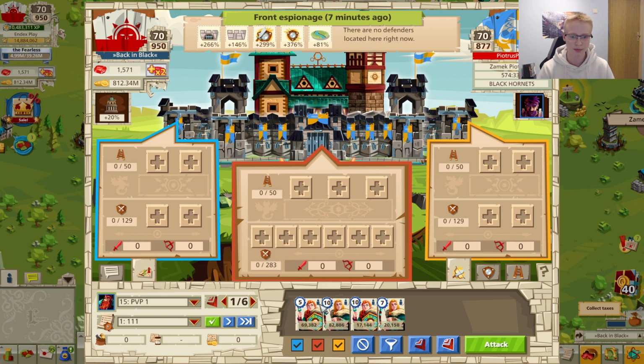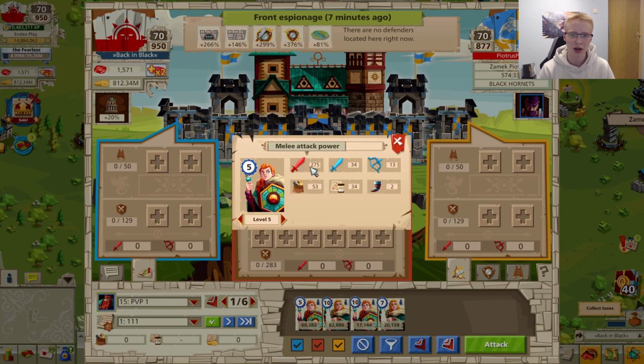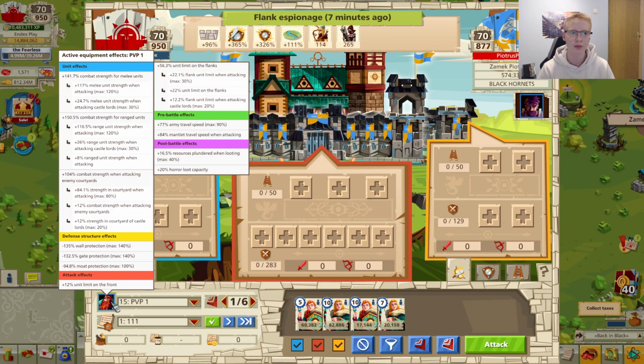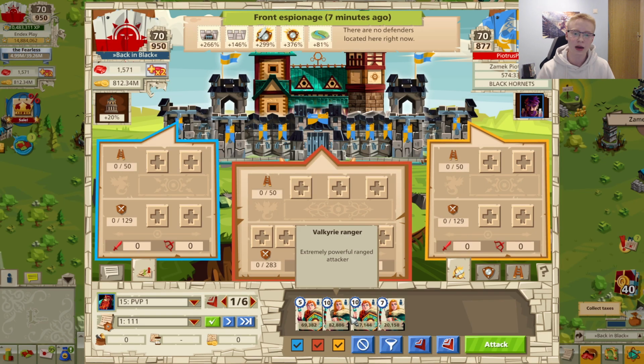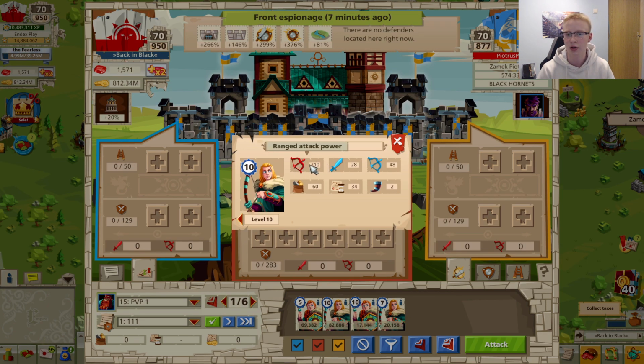I'm gonna say a bit more about that in a later part of the video, but we have melee units which have melee attack power, and we have ranged units which have range attack power. You have these bonuses which make their attack power stronger. You have the combat strength for melee units, and it makes this number bigger by 140%. It just powers up the attack of melee units. And 150 in this example for ranged units, so the strength of ranged units powers up their attack. So the strength to melee units makes this number bigger, so they get stronger in the attack, and strength for ranged units makes their attack power stronger.